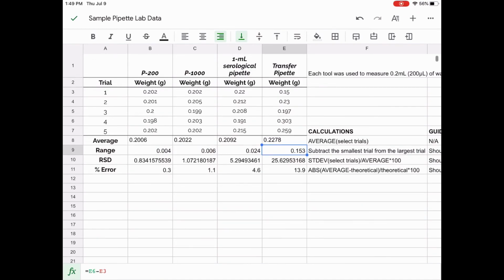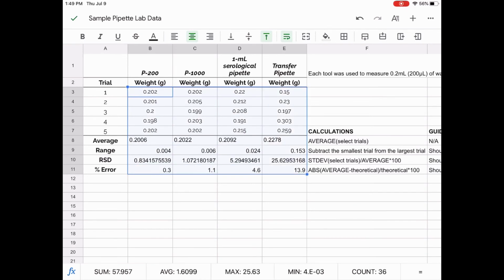First things first, let's clean up our data table. Couple things. So we kind of talked about this before, but decimal places is really important. What we want to do is make sure that our decimal places of our calculations match what we have for our results. So I'm going to change the number of decimal places.